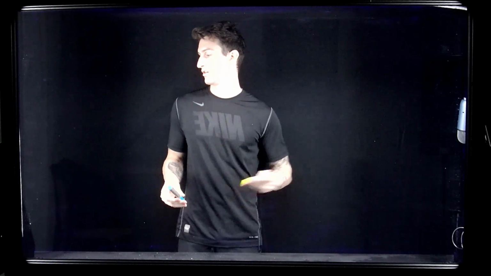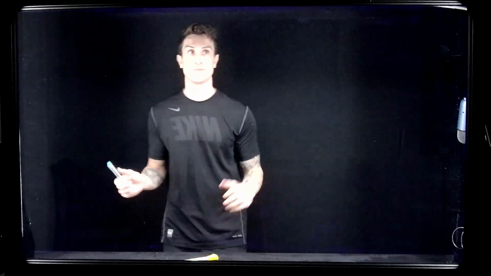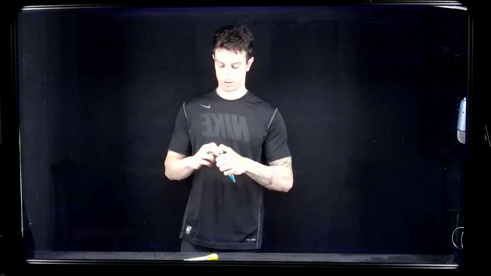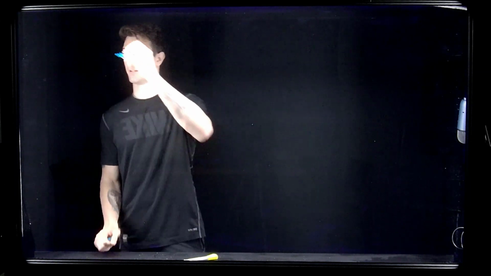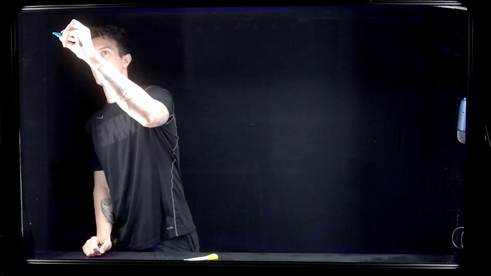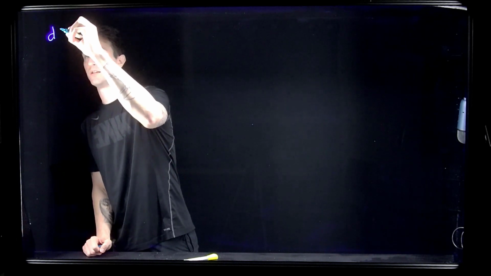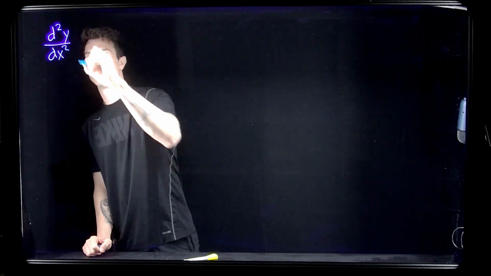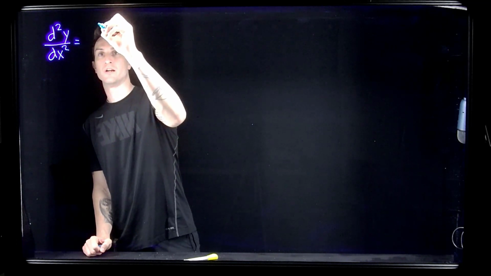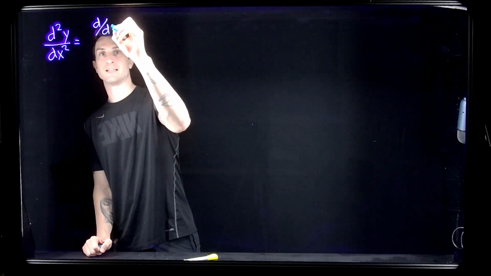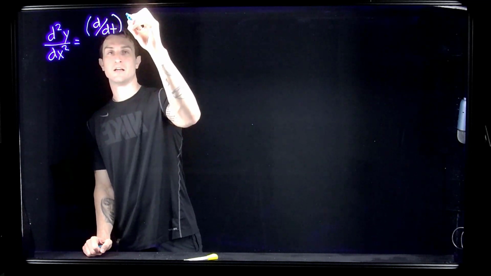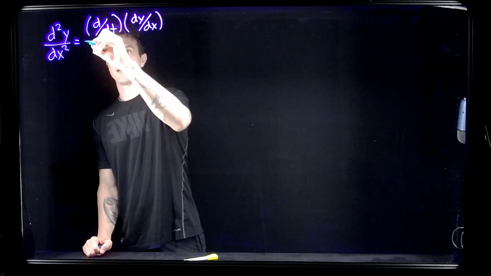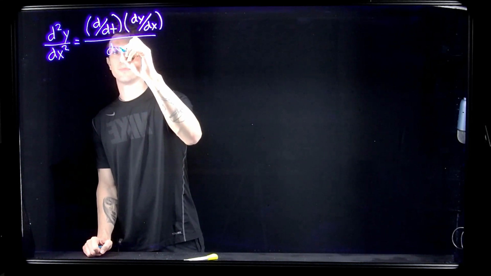Welcome back for our second example. So same idea. We're going to do the same thing one more time. We're going to try to throw in some trickier derivatives just as a refresher. So again, we'll write down this one more time so we get used to it. Second derivative, right? And this is going to be equal to the derivative operator, right? This is saying take the derivative with respect to t of our first derivative that we already found, and we want to divide this by dx dt.